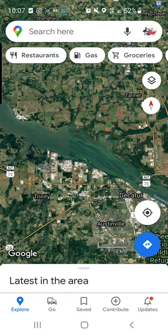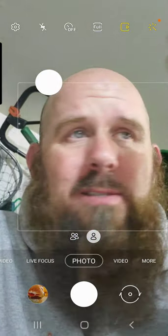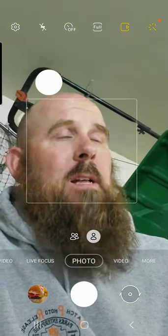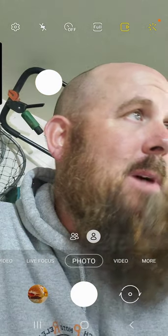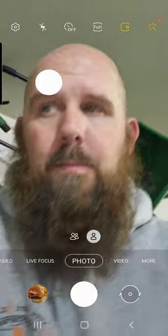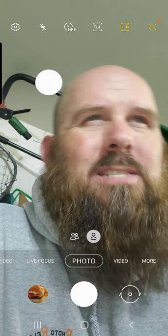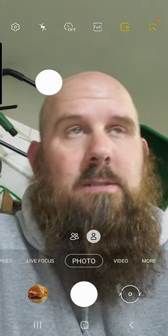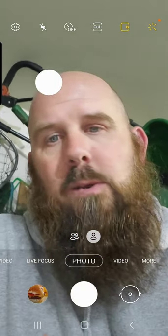Hopefully this helps you guys out. That's all the boat ramps that I've used and haven't had any issues with. The only kind of tricky one is the slight slant at Lucy's Branch, but other than that it's a pretty good boat ramp. All the rest are fine. The Safety Harbor one down below Wheeler Dam — you can catch bait there and fish right on Wilson — but personally I would not leave my truck and trailer parked there overnight if you're night fishing. Some guys do it and don't have any problems, but some guys have had their stuff broken into or stolen.